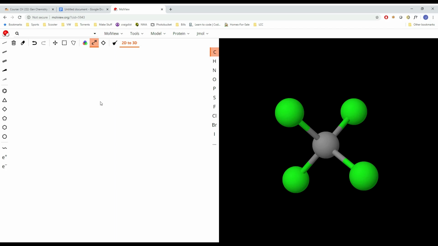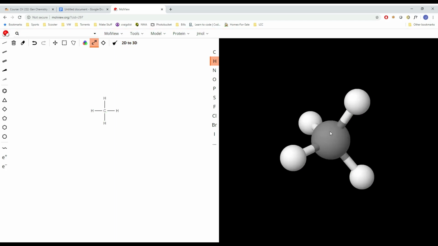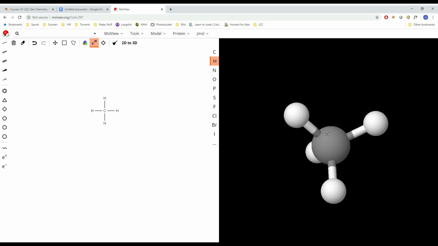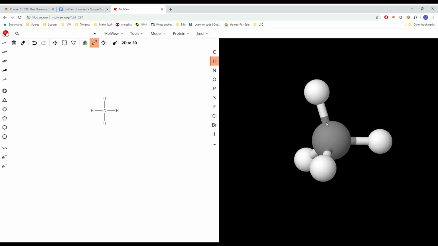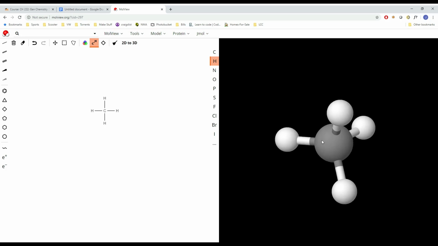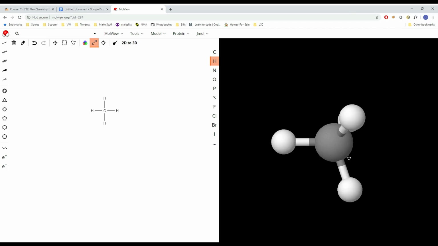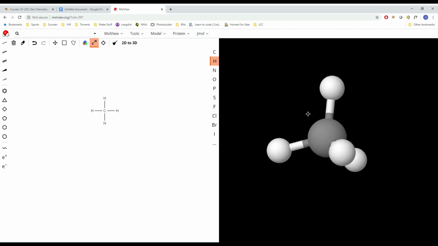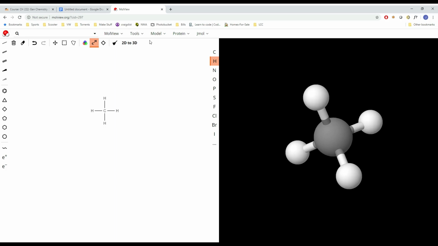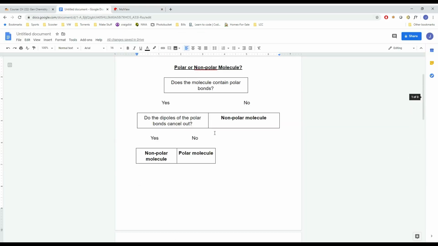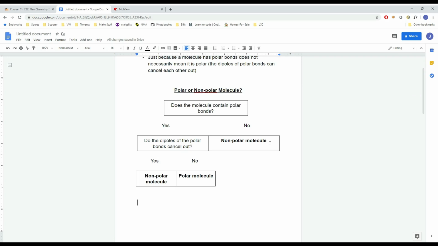Now the other example, the last one we'll do, is CH4, methane. Look at the 3D structure here. And again, we get the same sort of idea. They would all cancel each other out, but also these are typically considered nonpolar bonds. So carbon and hydrogen is typically a nonpolar bond. Your book gets a little squirrely about that, but out in the world, people tend to consider this a nonpolar bond. And so this would be made out of all nonpolar bonds, so this would also be a nonpolar compound. It would actually end up going this way on the flowchart, and you'd end on nonpolar molecule over here.